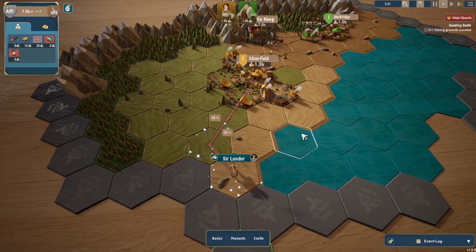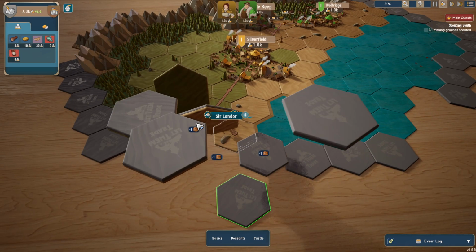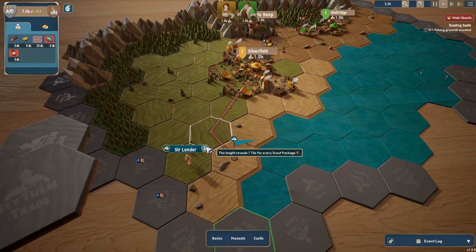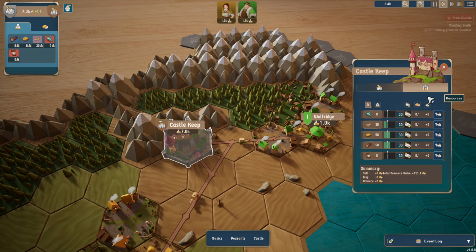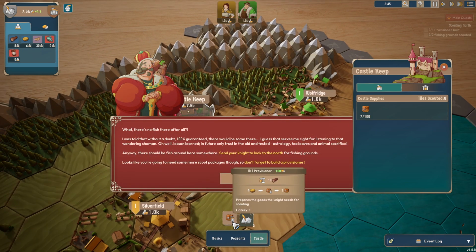Yeah, I'm gonna do that so we can get back quicker. So I think he just auto explores until he runs out of packages. So he's got like 4, now he's gonna explore, and then he'll come home. So the castle, to build the scout packages, how do I get them? Provisioner.